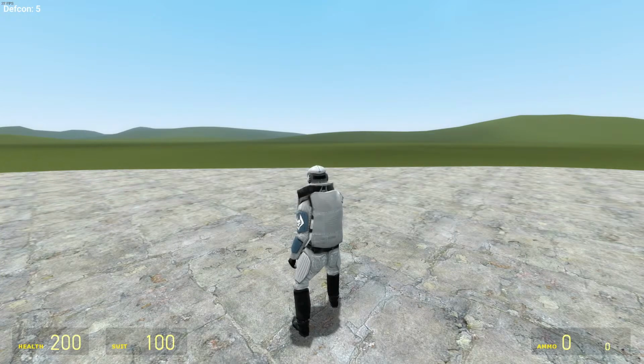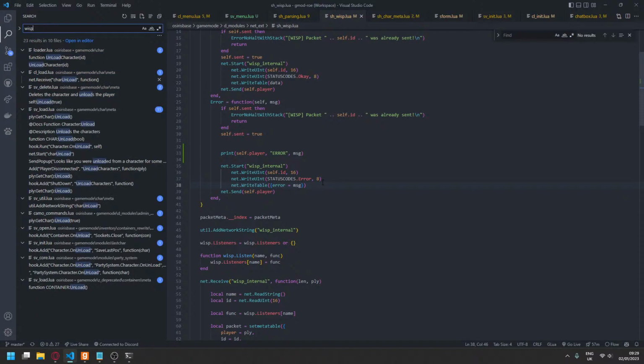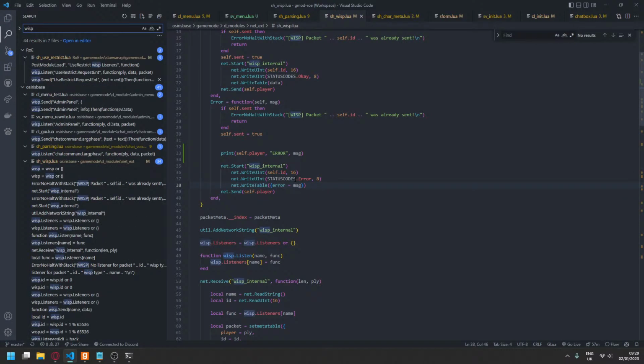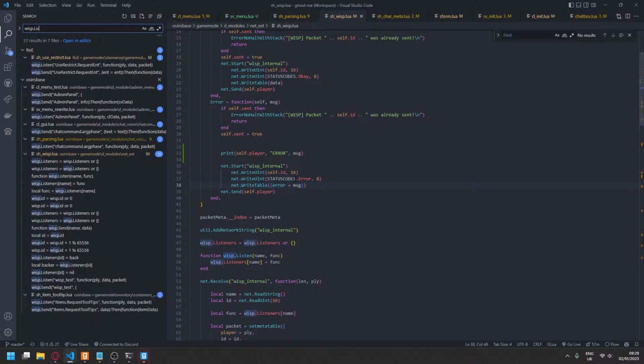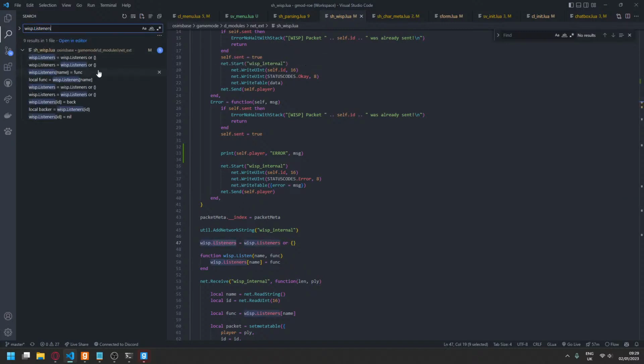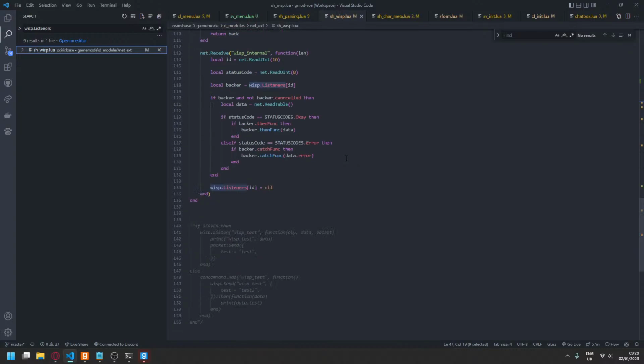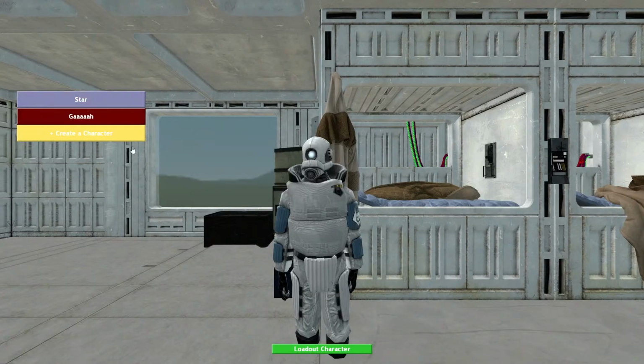Okay, that's not pairing. Let's do a refresh. Is Wisp going to be in here, like, for some reason multiple times? I can spell. No, it only appears on here once. That shouldn't be the issue.